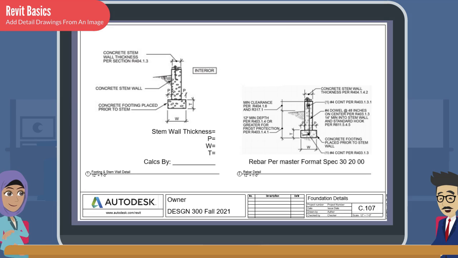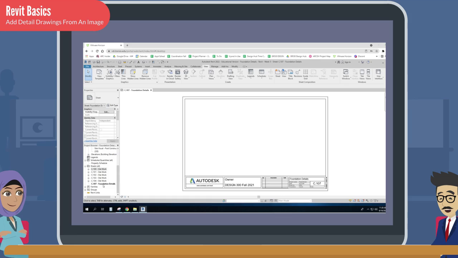Here. Watch my screen. I am going to add 2 detailed drawing views to a sheet in Revit. In Revit, they call it a drafting view, since it is drawn separately from the model itself. You will also see that there are some annotations added to the detailed drawing image that I will use. Here you see the empty sheet where the details will go.